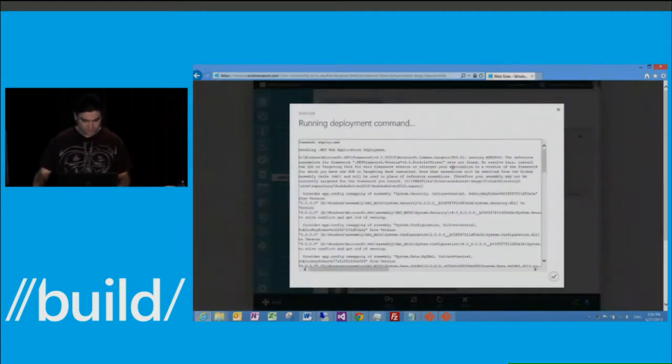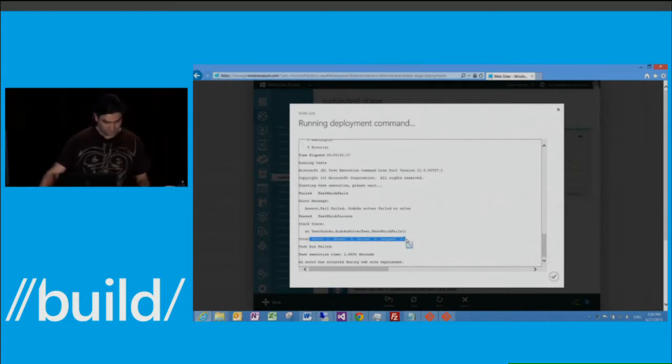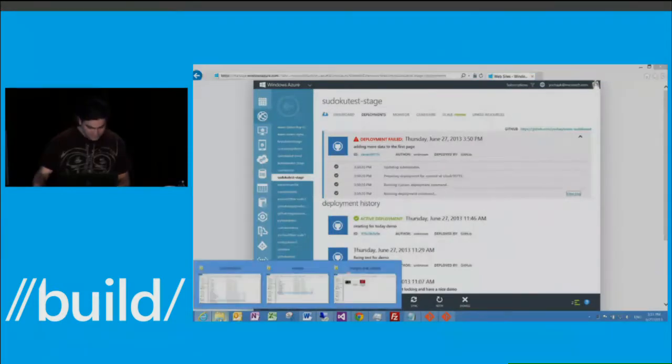So let's see it actually, how does it work? Look at the logs. So this is a command. I'll show you. This is basically running deploy command, deploy CMD. I'll show you in a second. Let me just scroll all the way to the end and basically it shows you, hey, the test failed. You had 2 tests, one of them failed, and so forth.